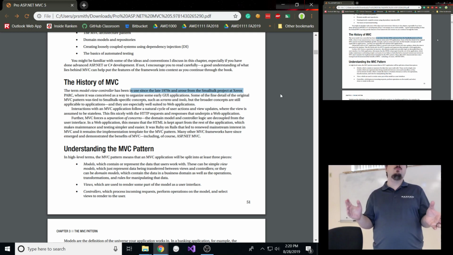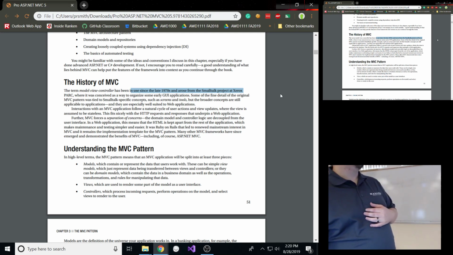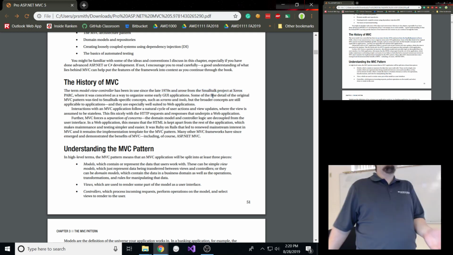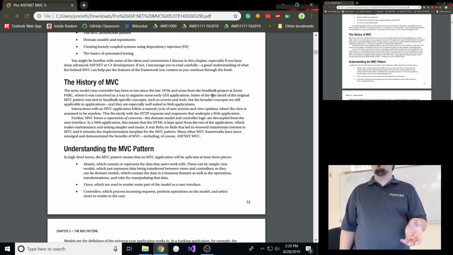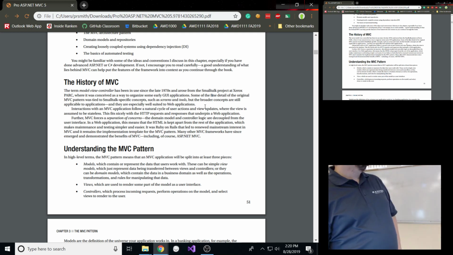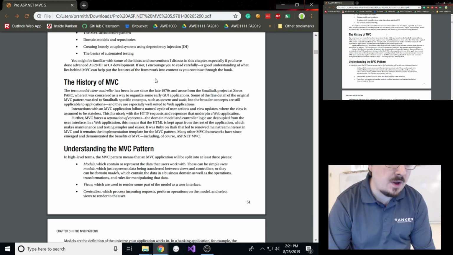So what does that mean? Well, it's back in an age when those originally came up, when breaking things into classes was a relatively new concept. And as such, MVC inherently assumes that you have separate classes, right? You assume that your models are separate classes, your views are classes, your controllers are classes. So a lot of things have changed.